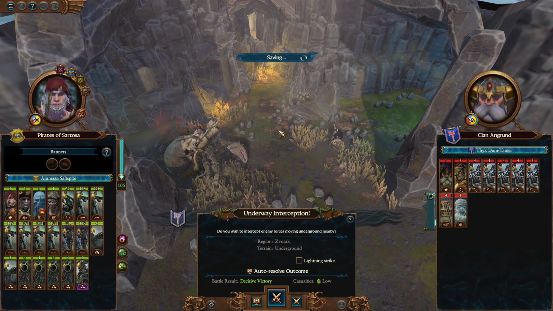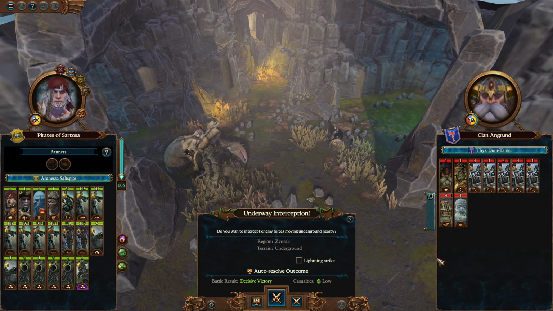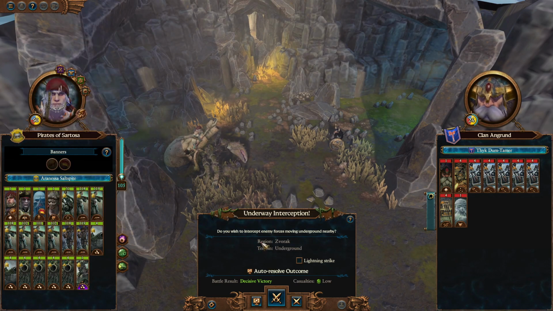Oh, nice. Good. Exactly what I wanted. They even threw us in a hero as well. I'm going to go ahead and auto-resolve this. I don't think we'll take too much damage. We're replenishing over on our turn anyway.